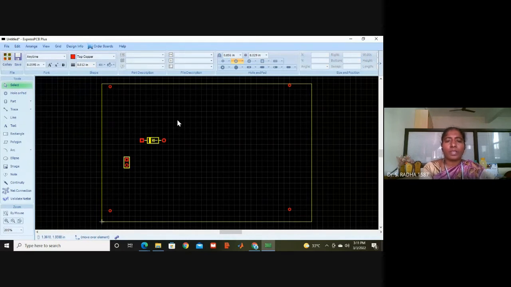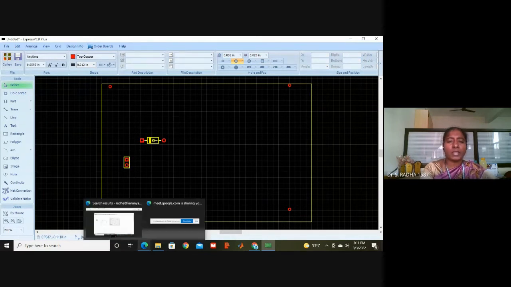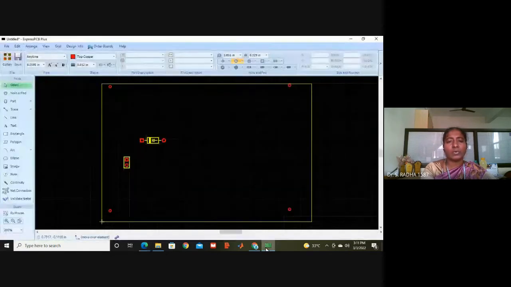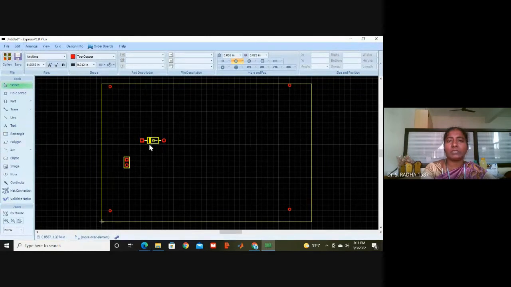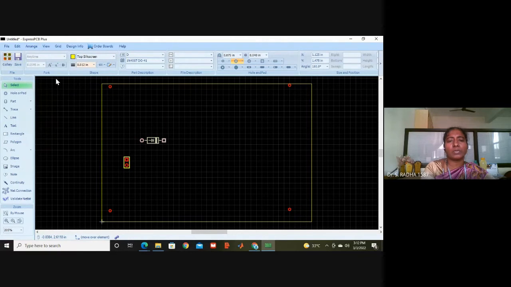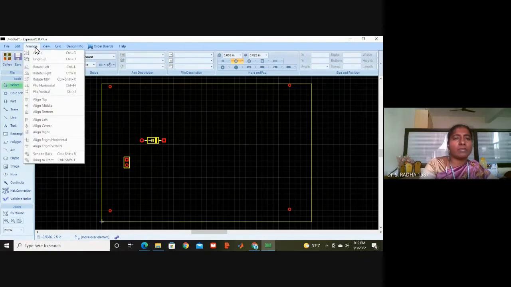Okay, and we know that for a forward bias diode direction, you can see positive on the left side, negative on the right side. But here the diode direction is reverse. So select it, go to arrange, rotate 180 degrees. It is rotated. If you want, 90-degree left to 90-degree right is also possible. After selecting the component, it will come to active state.